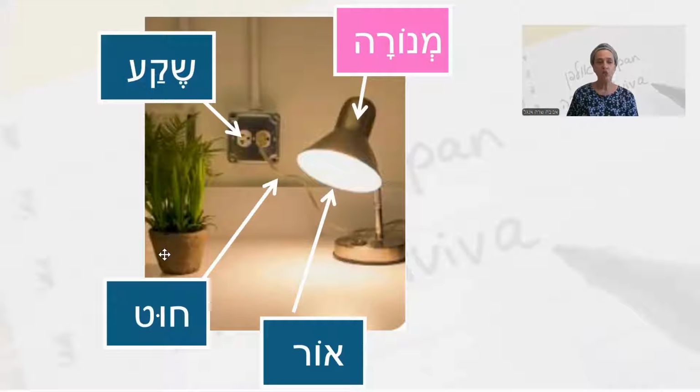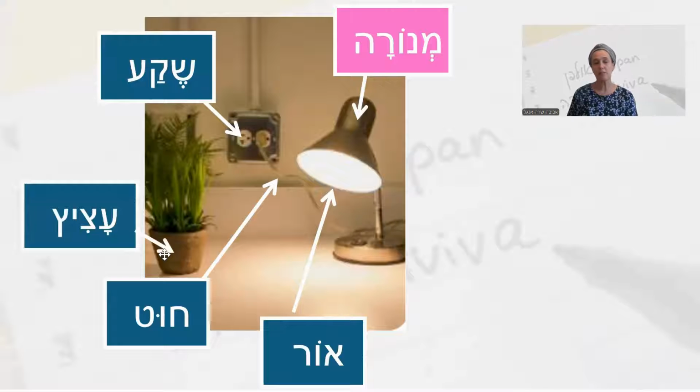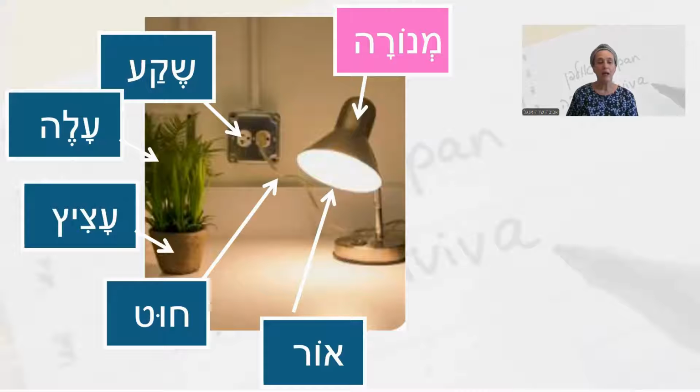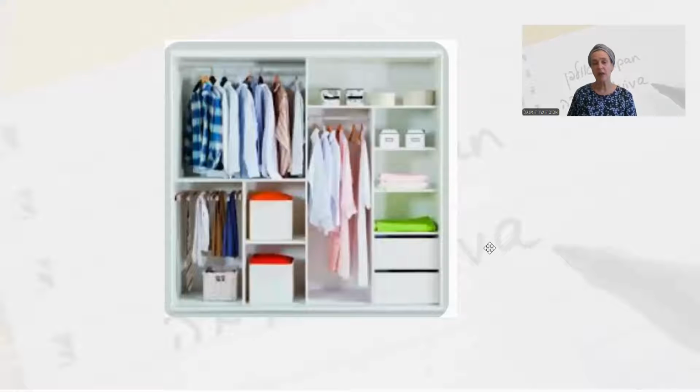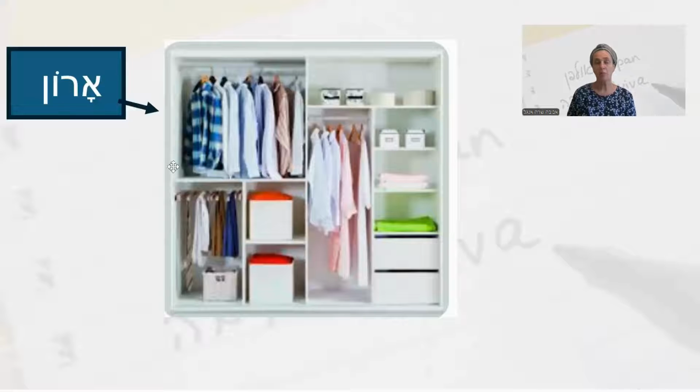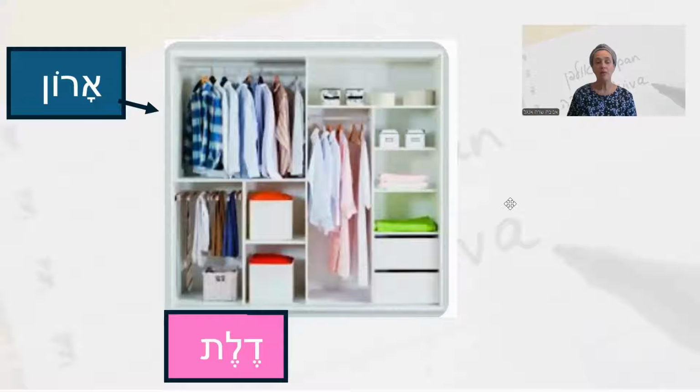We also have in our picture an atzitz, a pot plant, which is masculine. And our atzitz has an aleh. An aleh is a leaf. Again, notice it ends with a hey, but not a kamatz hey. It's got a different sound, therefore masculine. Fantastic. Let's look at another household item. We have an aron, a cupboard, masculine. No particular sign of femininity. This aron actually doesn't have a delet. A delet is feminine. It ends with taf.